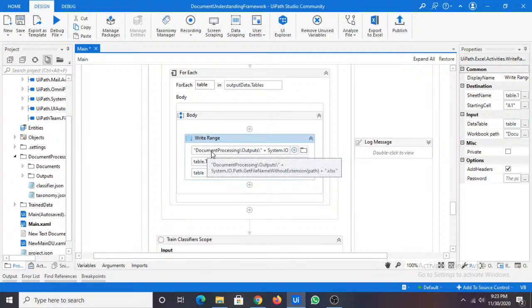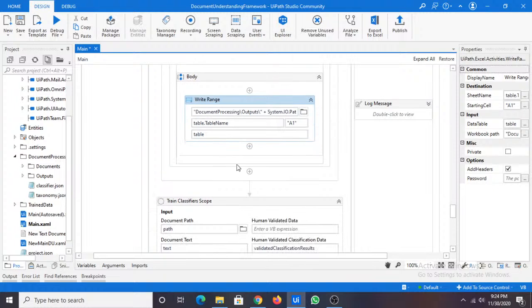I have provided the path, that is the output folder, document processing output, along with the file extension .xls. Then the table name will be there along with it. The range is A1, so it writes starting from the first cell.